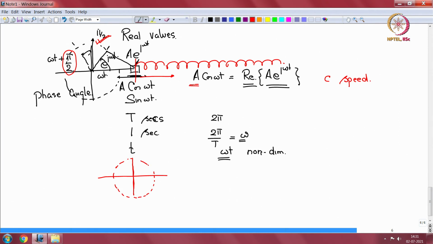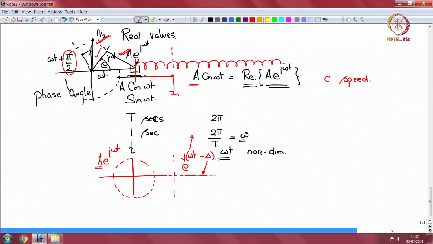and we assume there is an amplification a, so let this phasor be a times e to the power j omega t. This a is unimportant, but let's just keep it, because if we say this is 1, there might be some amplification of a over here. Now as the pulse moves along the spring, if I look at a certain location x1, it is delayed, so it will see the information at a later time. So the phasor should be representable here as e to the power j omega t minus some quantity. But omega t being the phase or the angle, this should also have the same unit, a non-dimensional angular unit. So what should that be?